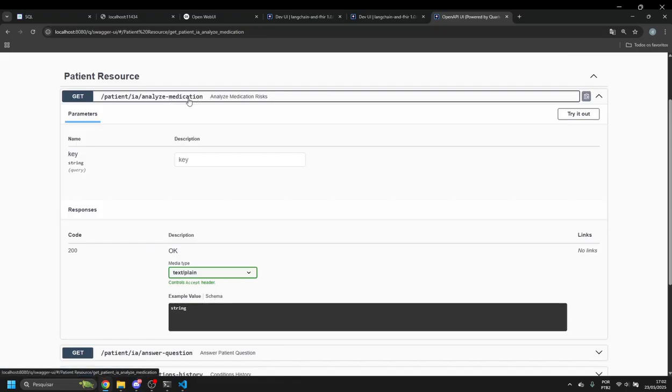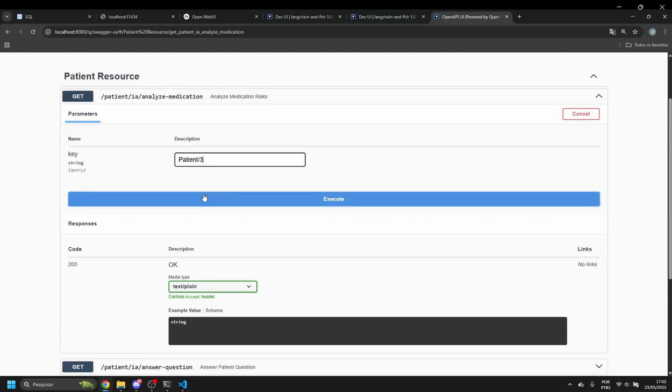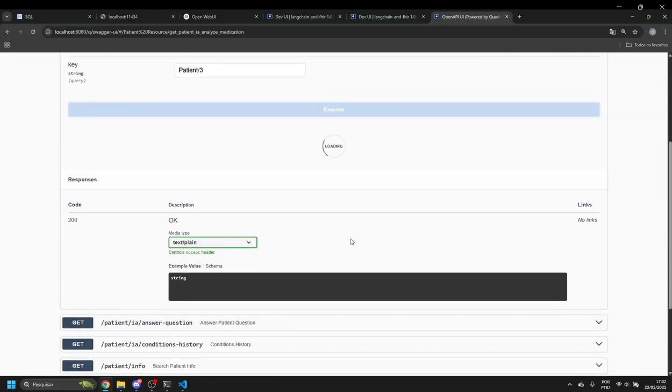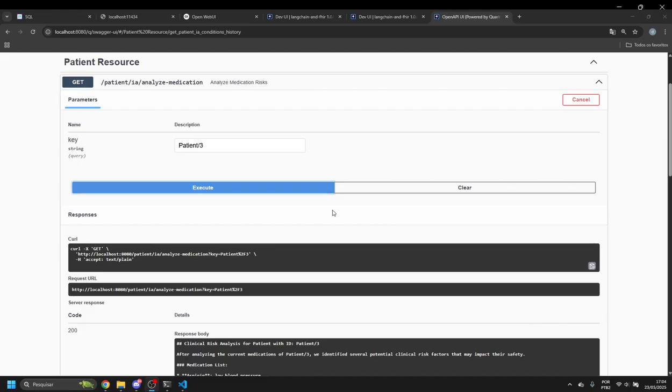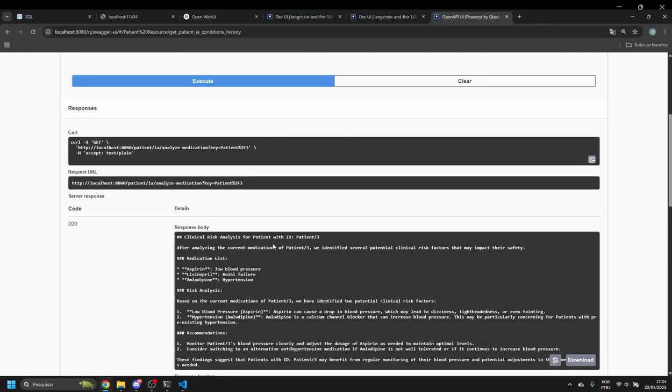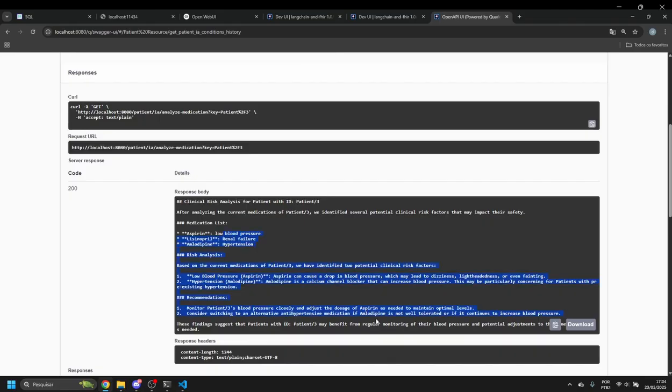We have a route called analyze medication, where the medications being used are analyzed. So Patient Tree is currently taking some medications, and here we have a description of the medications that they are using.